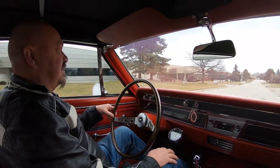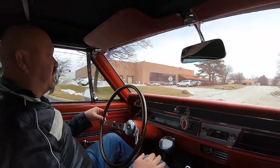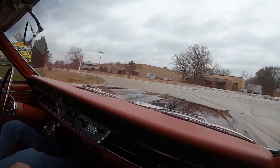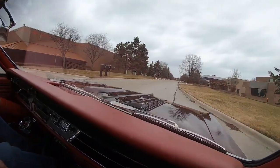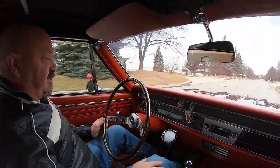This thing is sweet, guys. Top goes down. Trans is shifting real nice and smooth. Now, we do something different than anybody else in the industry — we put every car we own up in the air. We are proud of the bottom side of every one of our cars. As you can see down here on the dash, everything's looking sweet.